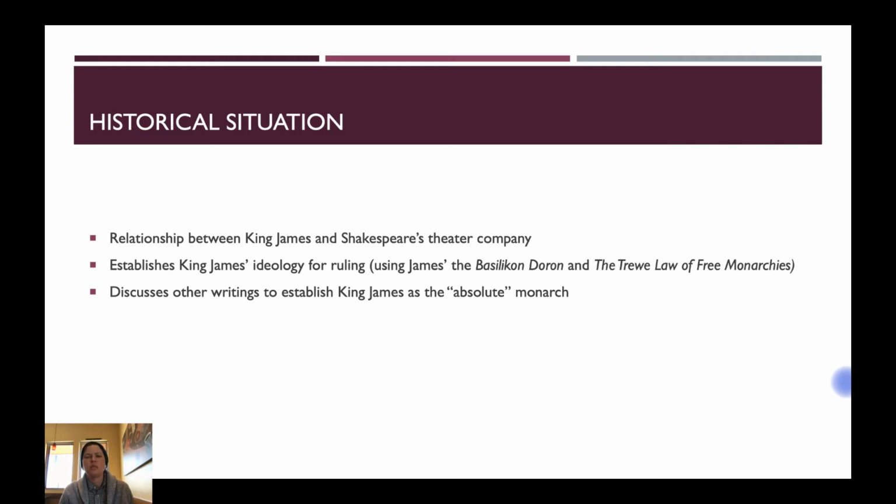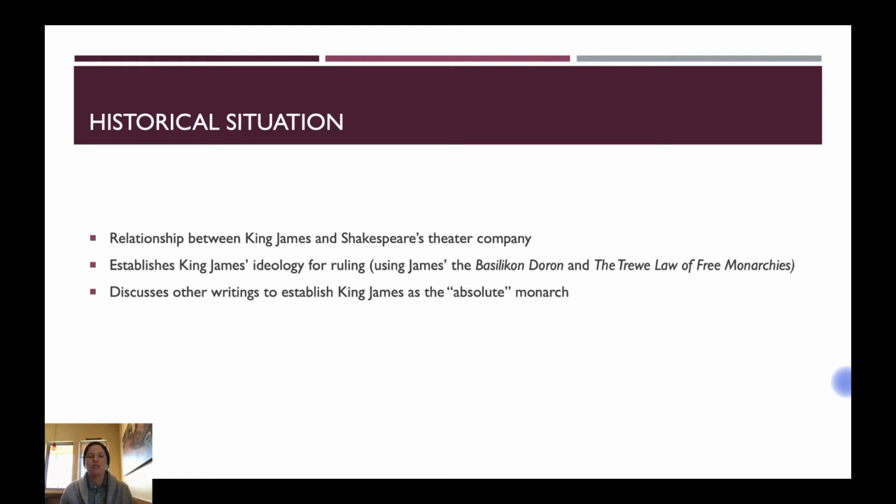It also establishes King James's ideology for ruling. Now, Eugenie Freed uses James's Basilikon Doron and The True Law of Free Monarchies. I didn't spell that wrong. It's spelled weird because everyone spelled things wrong by standard English now in the 1600s. They just threw in extra vowels, extra letters, stuff like that. So if you trip over any extra letters in the text, just know that they're not typos. It's just that they spelled things weird. There was no standardized English. So if you run into that issue as you're reading, just sound it out, say it out loud, and you should be able to get it.